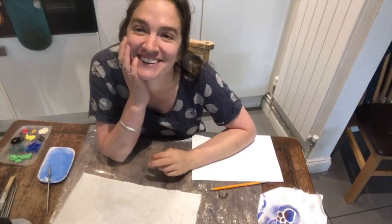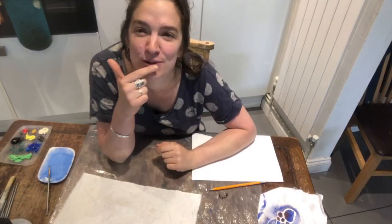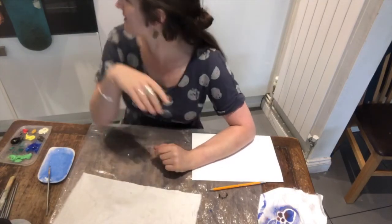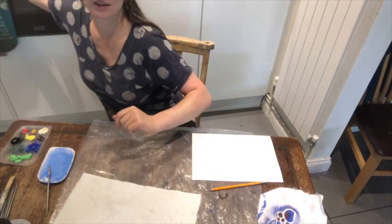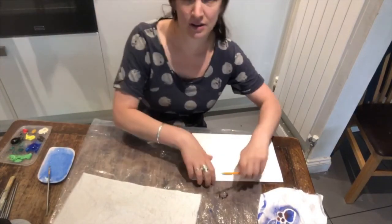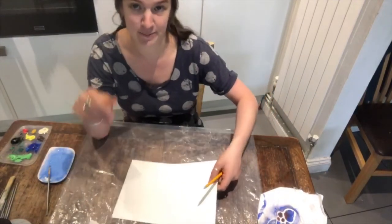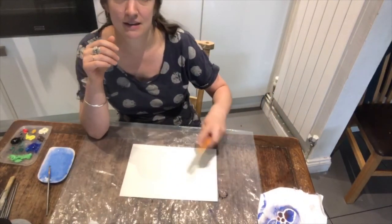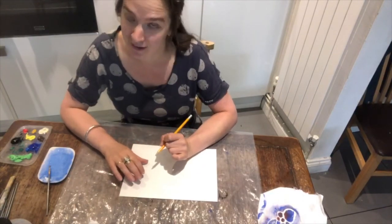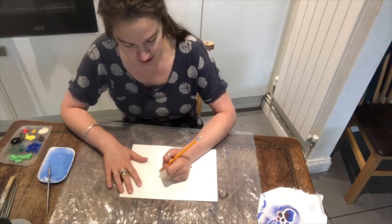Morning everyone! Hi! I'm just gonna sit here for a little bit while everyone arrives. Well, actually, I think I'll get started, because I can just be doodling while you all arrive. Because the first part of making this batik is doing a little drawing of what we want to batik. So I'm just going to start drawing, wait for you to turn up.